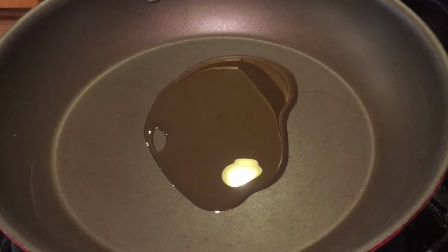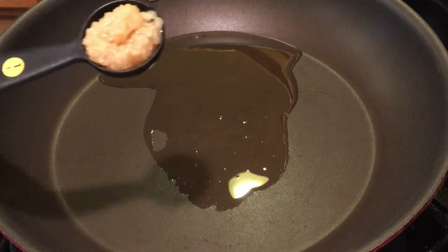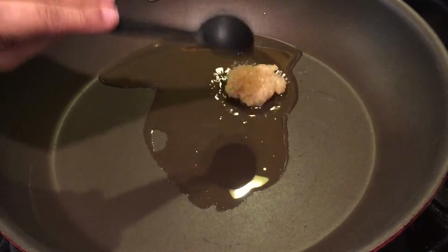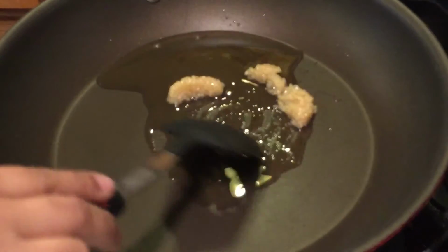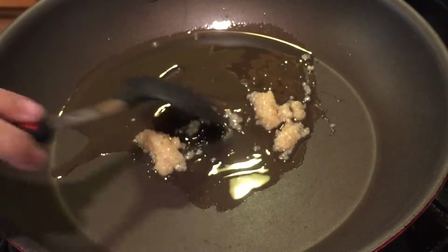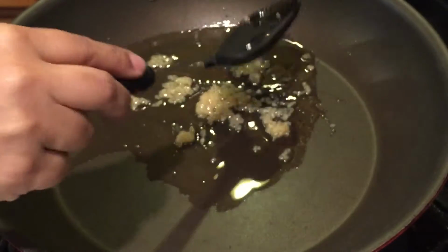Since I'm using chicken meat, I like to start off by heating the pan a little bit and adding some olive oil. To that, I add some garlic right before it gets too hot, and then I just let that season the oil for a good 30 seconds to a minute, depending on how hot your oil is. We don't want it to brown and we don't want it to burn.